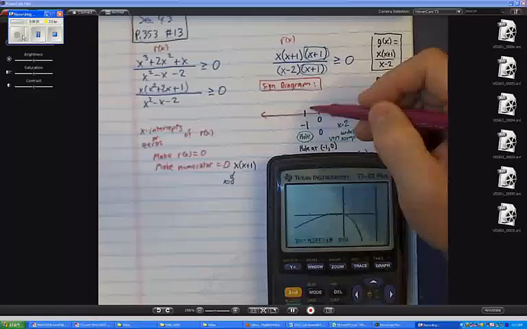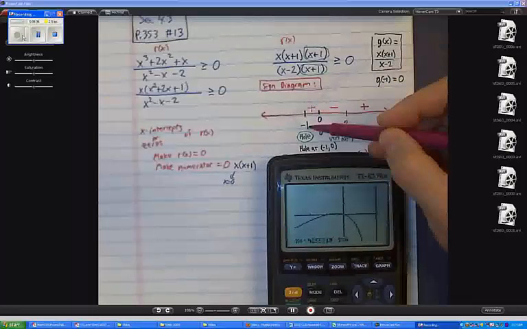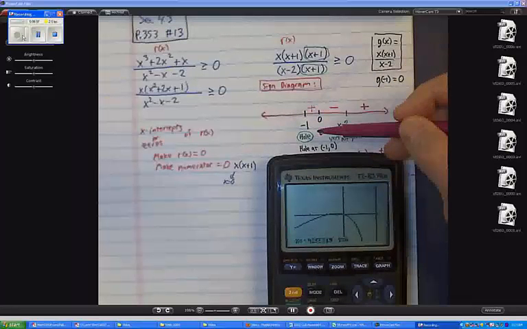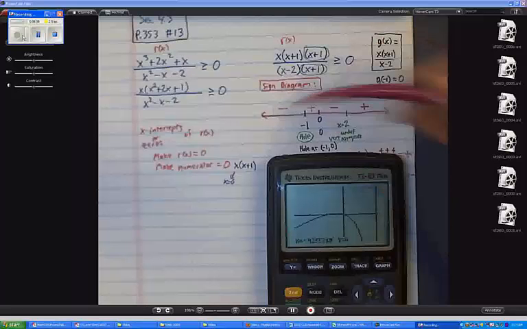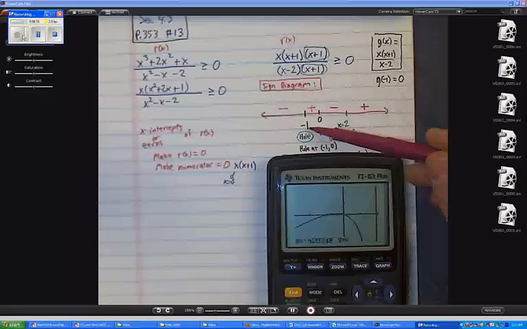And then what's happening at -1? I already figured out there's a hole. Where is the hole? That's what we did with this g of x. I forget who asked me. Abby? One of the things I needed this for was to figure out where the hole was. I knew the hole was at x equals -1. I plugged -1 into the reduced function to get that the output is 0 there.